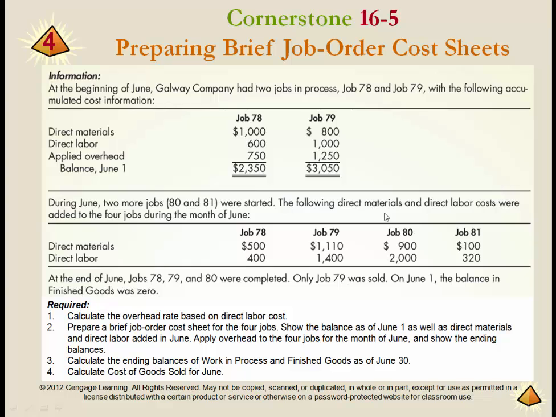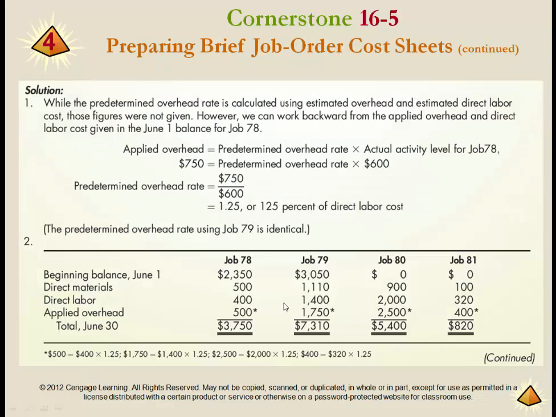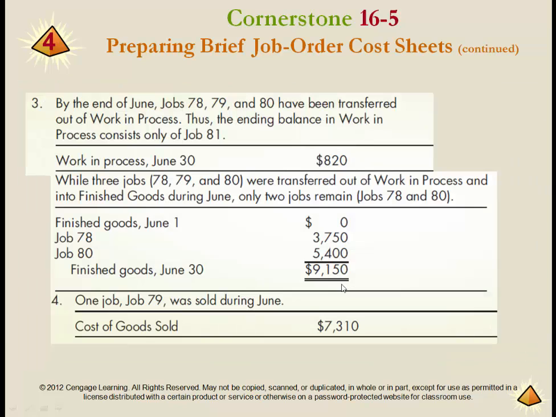And here's the job sheets and what they look like. And this is just a little bit different. I'm not going to go through all this stuff with you, but you can follow the calculations for each. The predetermined overhead rate, you already had all the other stuff that it gave you. And you're going to apply it. And then what's going to happen is you're going to transfer some that went to finished goods. These two went to this job 70. So you have these that are sitting in finished goods.